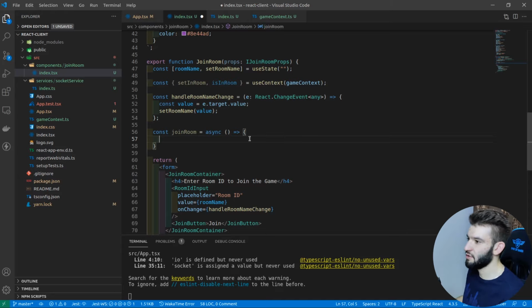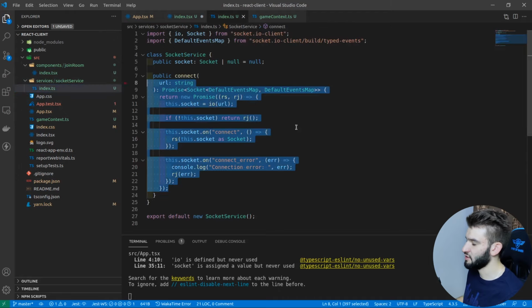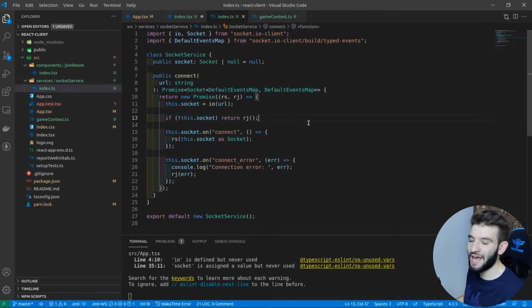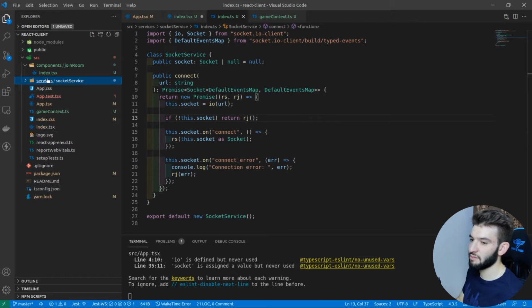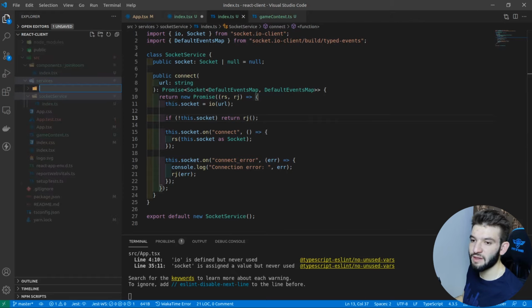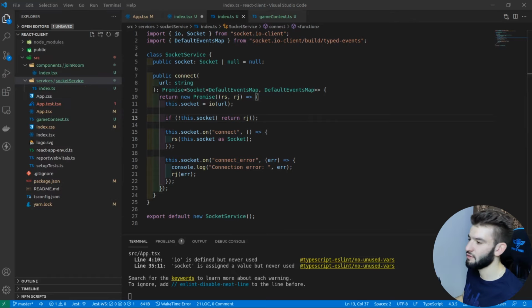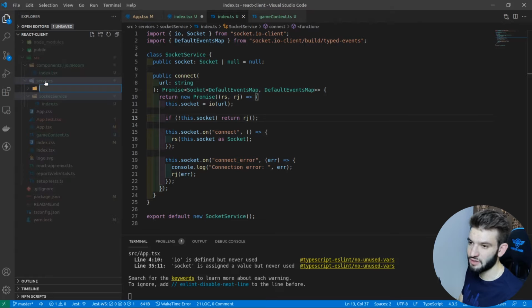Now, before jumping anywhere further in here, we need to basically have another service that takes care of sending that. As I said before, the server is going to take care of connecting to the socket and handling everything, so we don't have to worry about these inside of our components, if that makes sense. So I don't want to use this same socket. I want to create a brand new socket. And this one is going to be like the game service socket, which takes care of anything related to a game, like joining a room, sending game updates, closing a room, saying you're a winner, anything of that sort, basically.